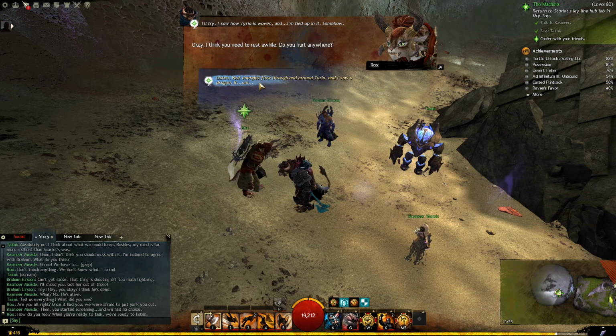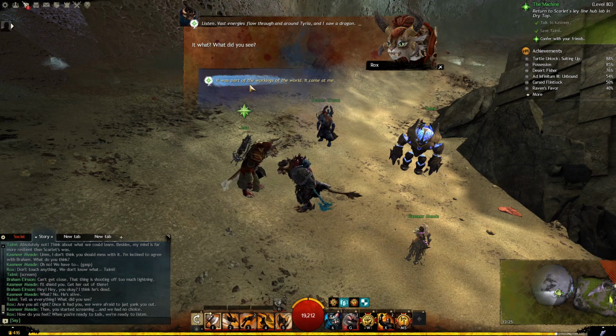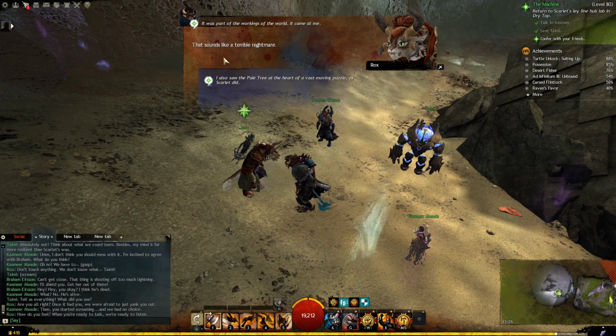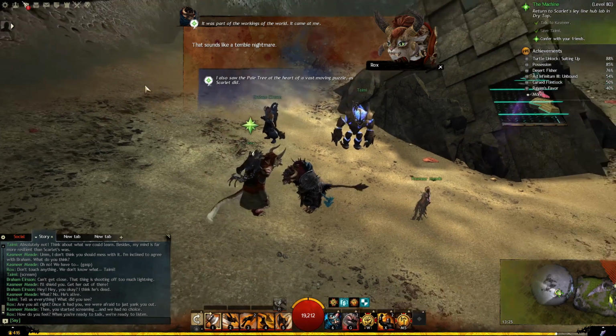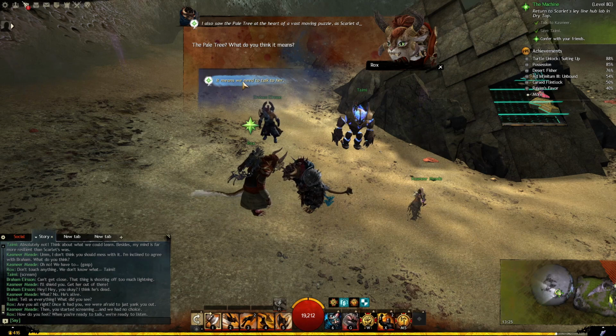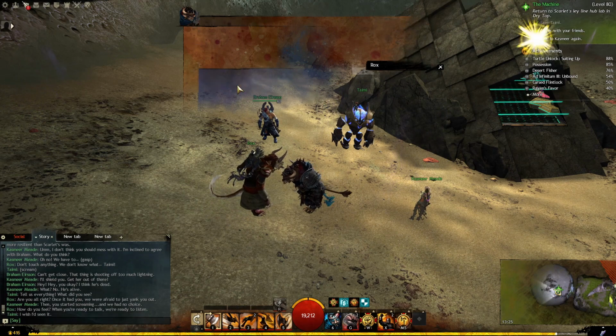Listen, vast energies flow through and around Tyria, and I saw a dragon. What did you see? It was a part of the workings of the world. It came at me. Sounds like a terrible nightmare. I also saw the pale tree at the heart of a vast moving puzzle, as Scarlet did. Pale tree? What do you think it means? It means we need to talk to her. What can she do? She's a tree. She has political clout. She's important, perhaps more than we know.